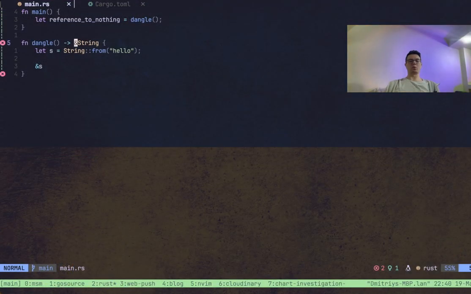Let's take a look once again. We're trying to borrow the value of variable s, which will be destroyed after the end of scope. So after we run the function, we try to borrow the value which should be destroyed. So it's kind of clear.